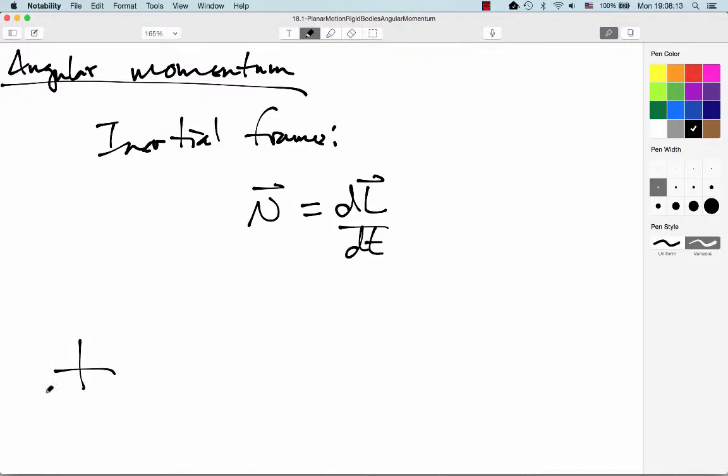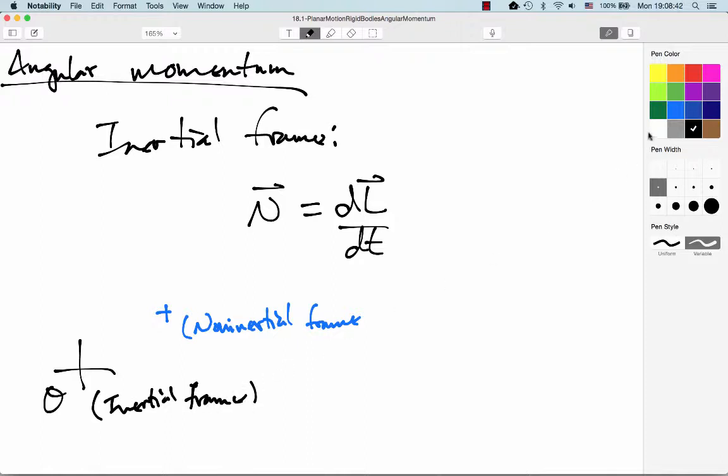So we'll go ahead and put that in as our origin there, and this is for our inertial frame. And actually, let's make this a different color here. We'll make this our origin for our non-inertial frame. Okay, so then if we want to look at some point, like so, we'll go ahead and call this O prime.